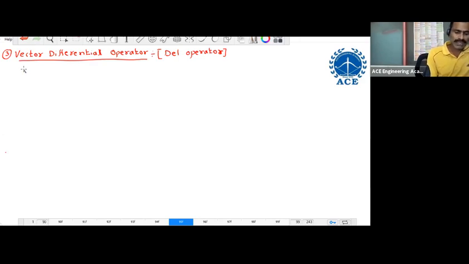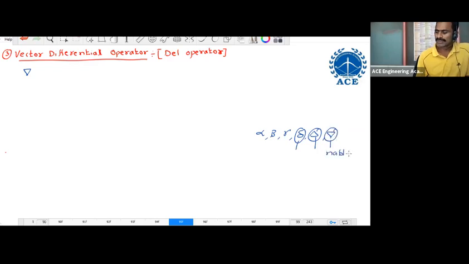Now it is denoted by the symbol nabla, like this. The name of the symbol is alpha, beta, gamma, delta. But here it is small delta, this is capital delta, and if you write the reverse of this delta, then we get this. This symbol is called nabla. We use this symbol for the vector differential operator only. So the vector differential operator is denoted by nabla and it is defined as i bar into dou by dou x plus j bar into dou by dou y plus k bar into dou by dou z.